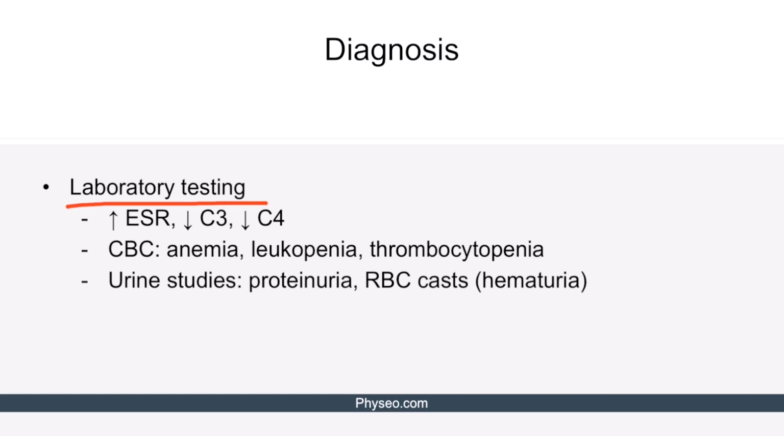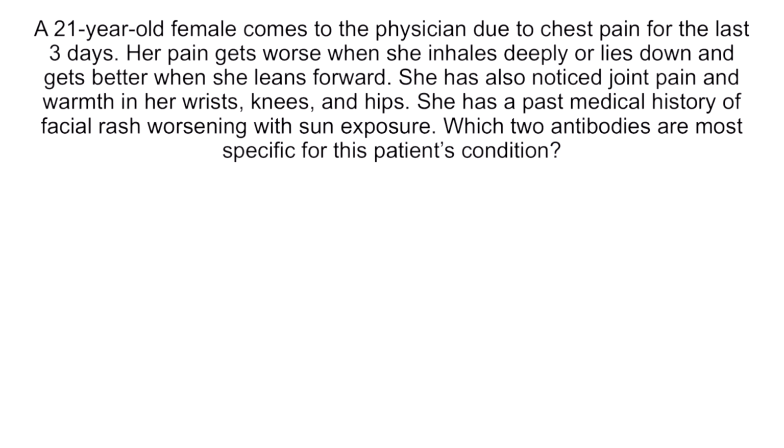Okay, let's go through a flash quiz. A 21-year-old female comes to the physician due to chest pain for the last 3 days. Her pain gets worse when she inhales deeply or lies down and gets better when she leans forward. She also noticed joint pain and warmth in her wrists, knees, and hips.